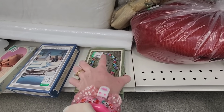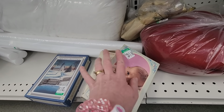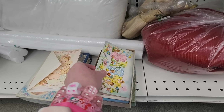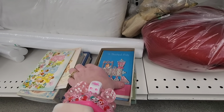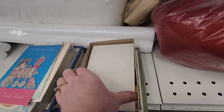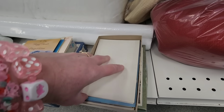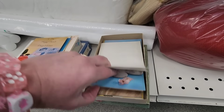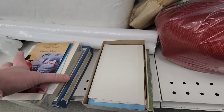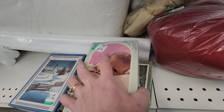And then over in the arts and crafts section, they had boxes of old cards, and I like to look through the cards to make sure there aren't any things from the 50s and 60s. This cute little baby looked promising with these cards. I wanted to see if there was just that baby, but it turns out there were some other ones, some kitschy ones, and I thought, well, maybe. Babies are kind of a hard sell if you have Valentine, Halloween, of course, that's crazy, and Christmas. Birthdays are okay, but your new baby is kind of not so popular. Look, then there's like babies on cards, which is kind of strange. So I thought they were cute, admired them, but decided to put them back for somebody else who could do something else with them.